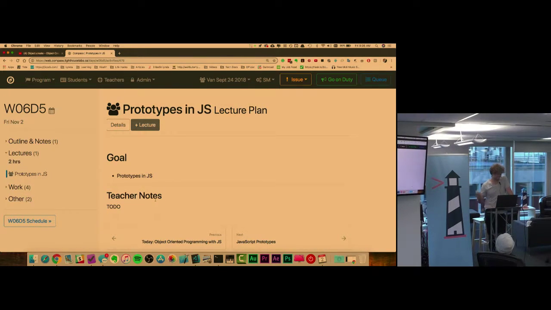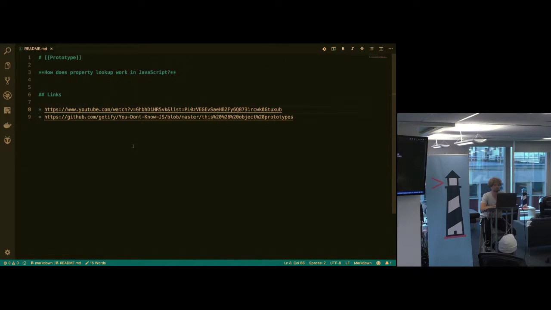So, what do you want to talk about? What do you want to learn about? Prototypes, clearly. Okay, what's a prototype? A what? It's a blueprint. That's interesting. Where have we heard blueprint before? Classes. Where have we heard about classes before? Object-oriented programming or something, right? Let's take a look at classes.